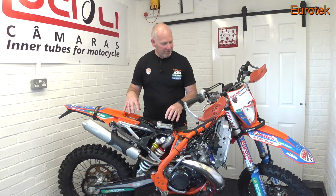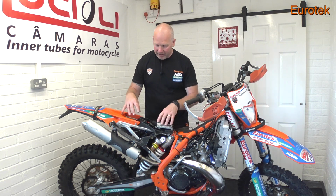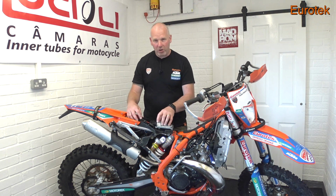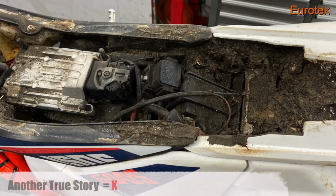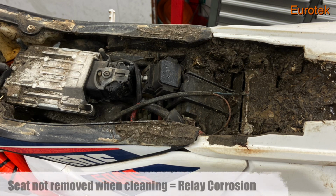So another quick turnaround again there, looking at the other side of the bike. If your battery box and ECU area looks something like this, what I'm going to show you now, then again you need beating with a big stick. That was a bike that came in for repair.